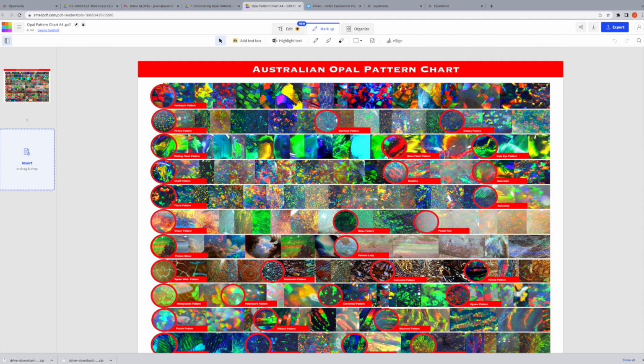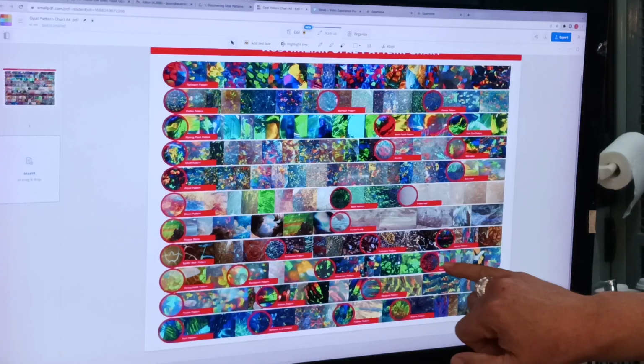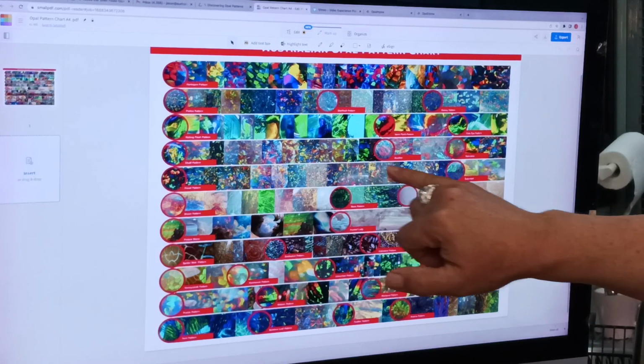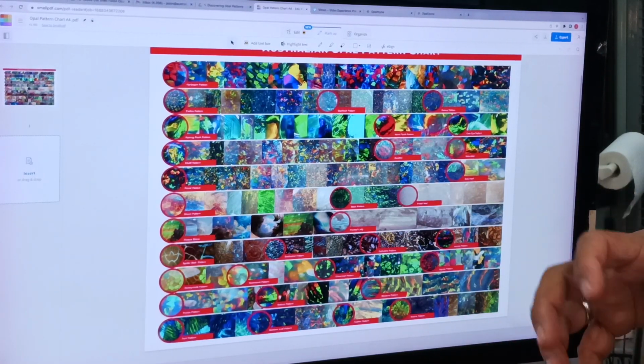So look, this is where it gets confusing. Look at how similar pinfire is to floral. Pinfire up here, floral down here. Floral is literally like a field of flowers. Pinfire is literally a field of pin spots, but they look so similar. It's bigger patterns. And then you move into other things like clover leaf, patchwork, honeycomb, jigsaw. Sometimes jigsaw can be really close to floral. They actually cross over sometimes. Jigsaw is where it actually becomes little jigsaw pieces.